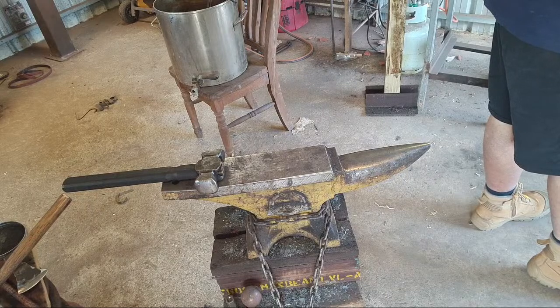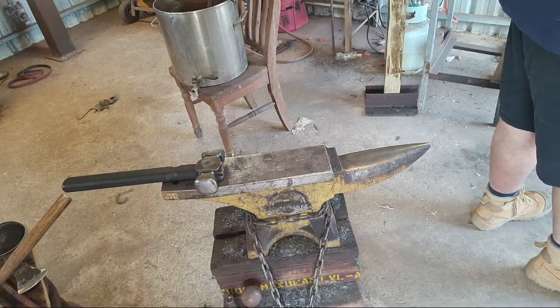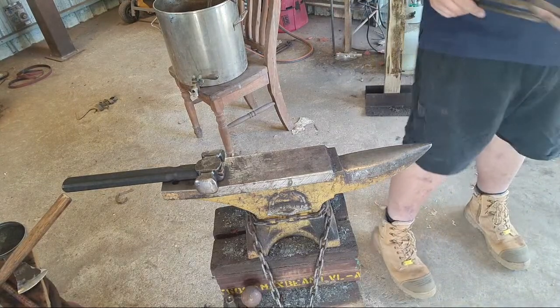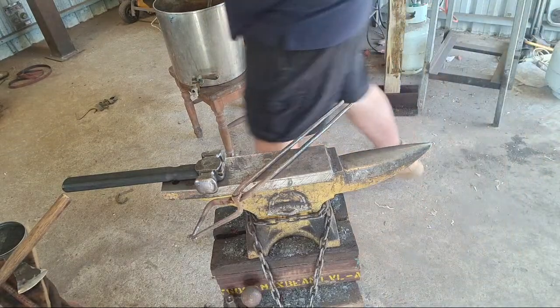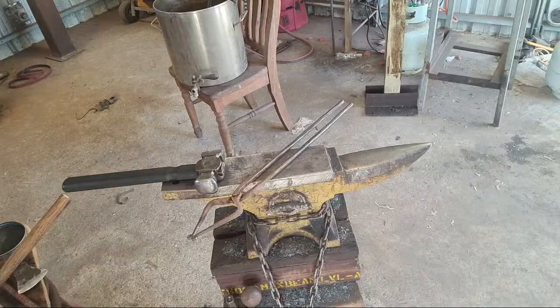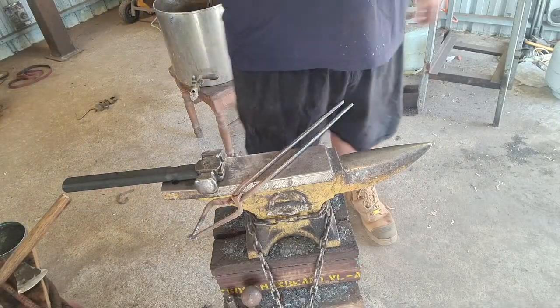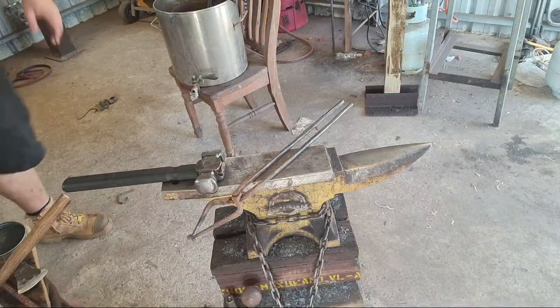I actually dropped that scribe slash punch that I made for Jake Largen in the forge twice. I had to shut the forge off and fish it out twice. There are advantages and disadvantages to everything.